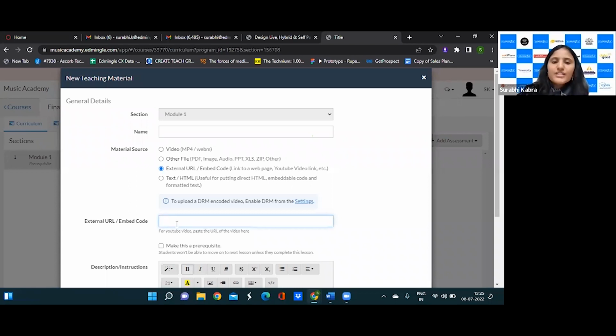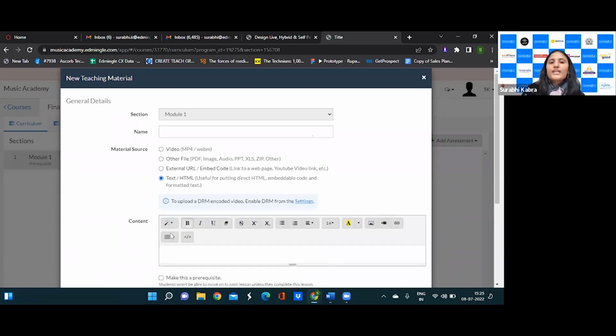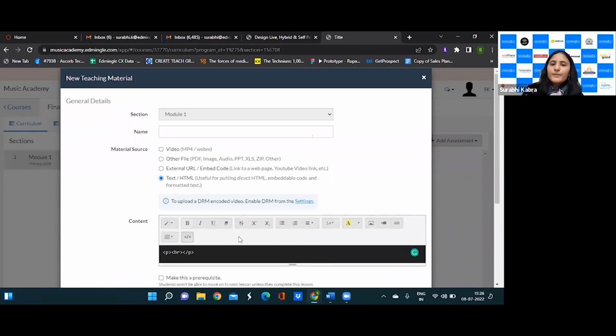And the very best feature that we have live on our system is DRM encoded video. If you want digital rights management for your content, you can upload a video and enable DRM on it, such that your users won't be able to download the video even if they are playing it on the website, like on laptops. And if you have your content in an HTML iframe, you can just use this code view and copy paste the code over here, and you will be able to put your iframe over here.